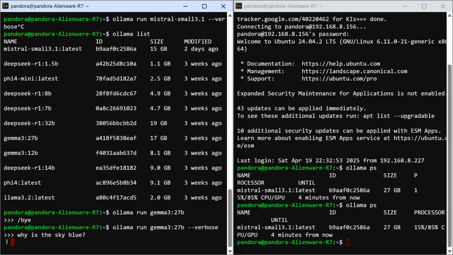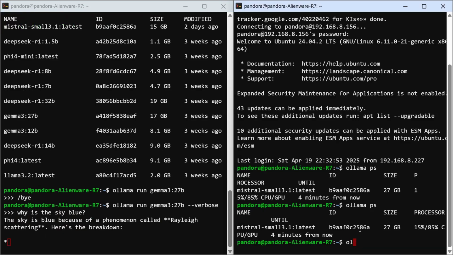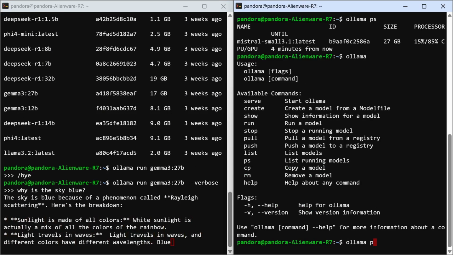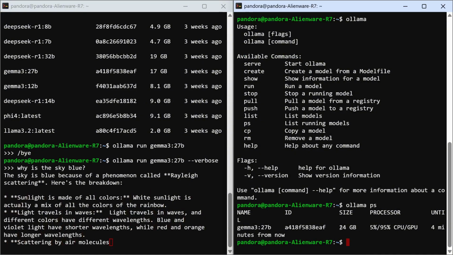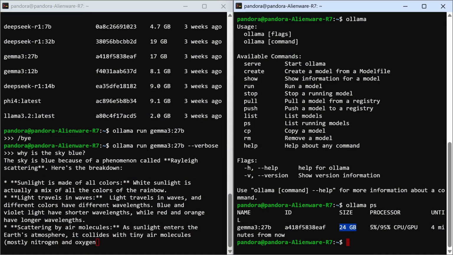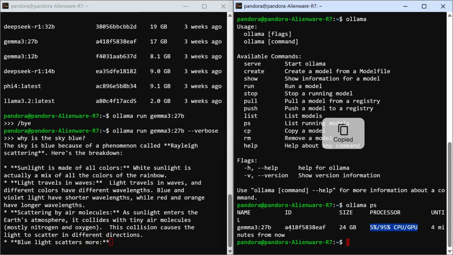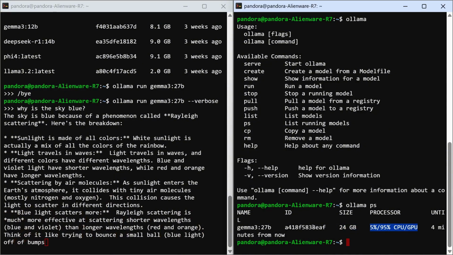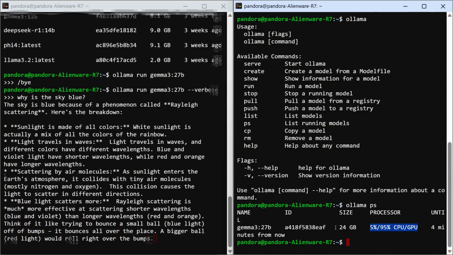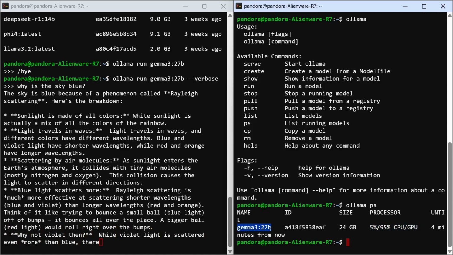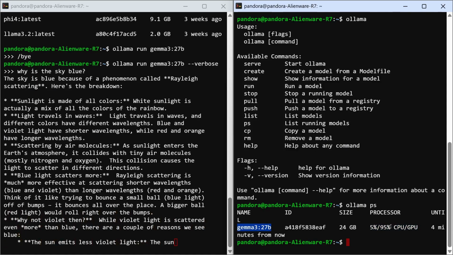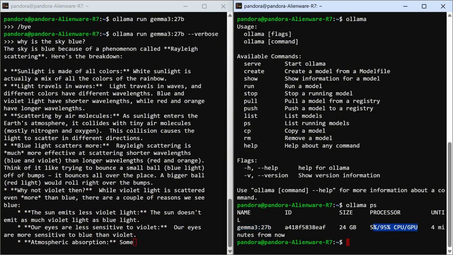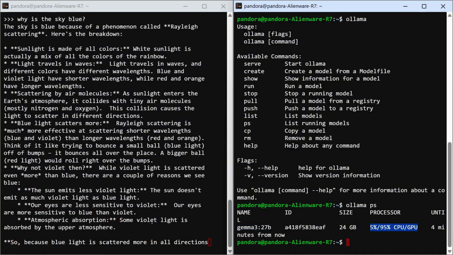Now, when we run this and go look at it, you can see that even though it has more parameters, a larger size, this 24 gig model is only running 5% on the CPU and 95% on the GPU. And again, sometimes I can actually get the Gemma 27 to run entirely on the GPU. There are probably a couple of things I need to shut off on the system. If I do, I can usually get it right to where this model squeezes entirely into the GPU.